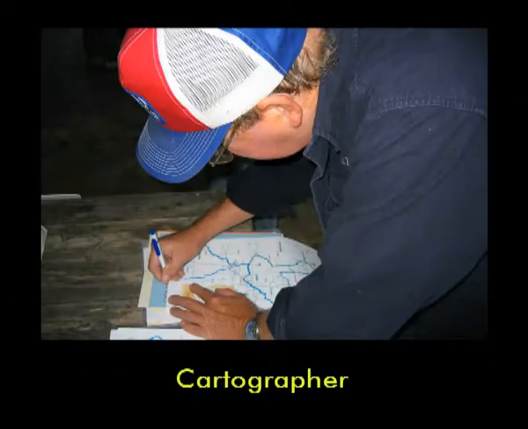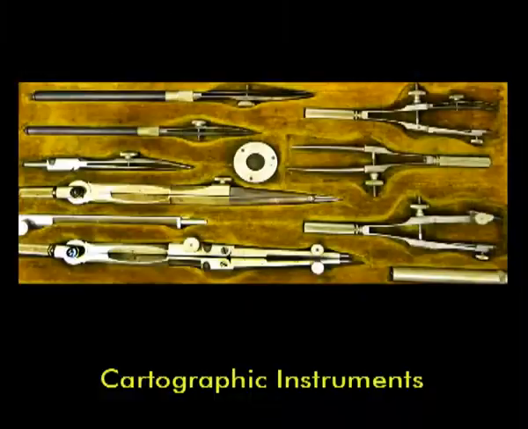A cartographer is a person who is involved in making maps using cartographic instruments. A skilled cartographer must also know a great deal about human thought and communication, and also the disciplines associated with the environmental features being mapped. It takes knowledge, skills and experience to express in map form the essential characteristics of environmental data.